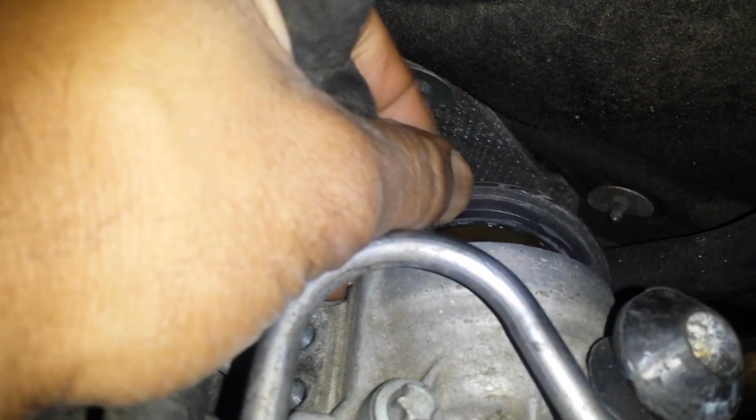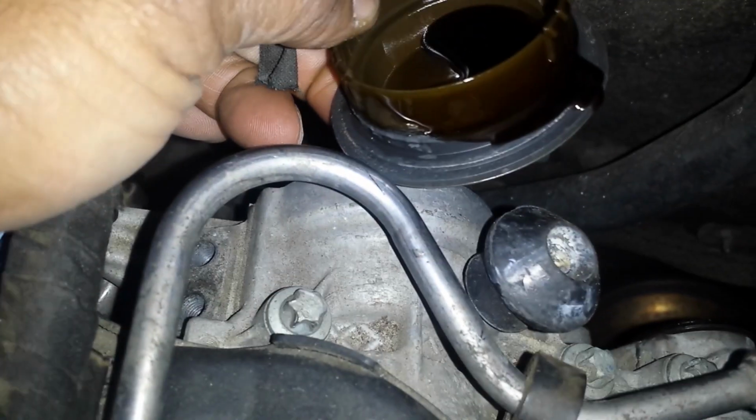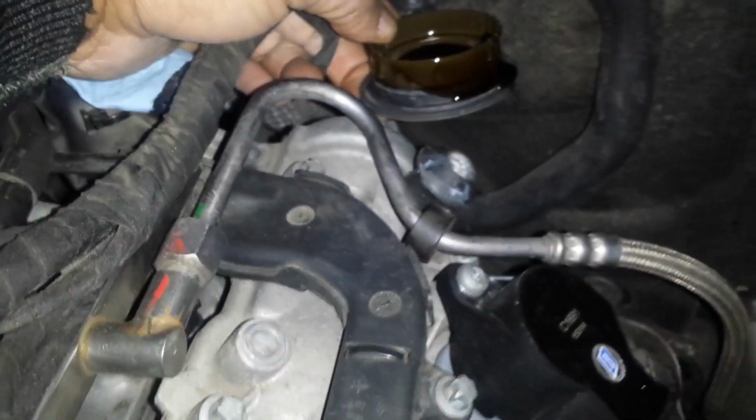So I've been going at this for a while, and I've gotten it out, but it wasn't easy, guys. This one, you really gotta check this one. Ooh, see the oil? Try to save the oil from spilling on everything. I'm gonna wrap that in some tissue. Want to make sure that the gasket is still on there and not in the vehicle, which it is. It's on there.